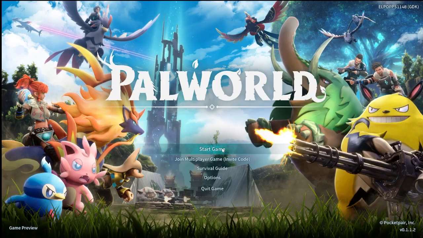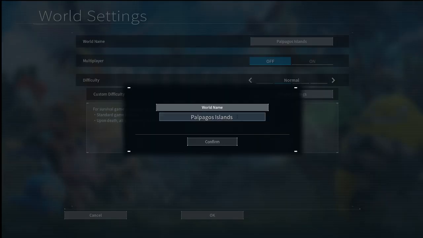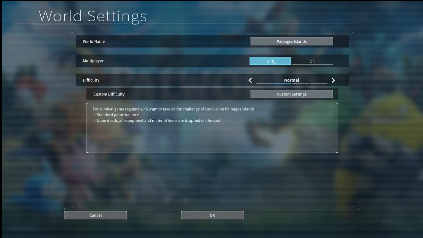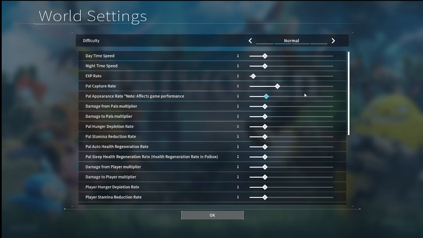Welcome, ladies and gentlemen, to the Palworlds. We are going to start off with a new world called Palabacos Islands. Palabacos Islands, that's our island name. Multiplayer on. Check the invite code for this world. Difficulty. What the heck?